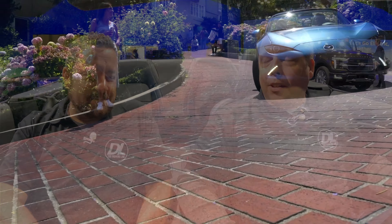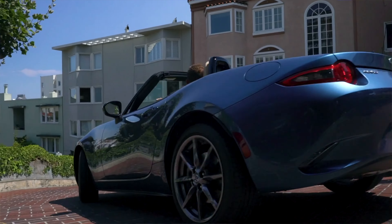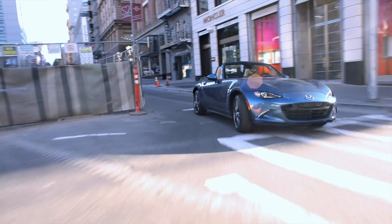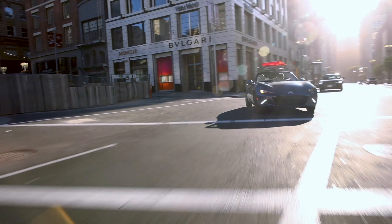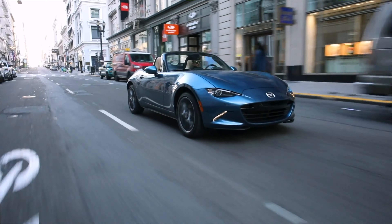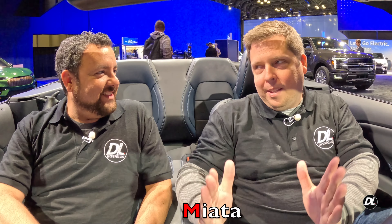I went with something else that was affordable, given our economy topic. I did choose something near and dear to my heart — a car that I've owned two of in the past. I decided to go with the Mazda Miata, the ND2, 181 horsepower, and I'm going with the Club Edition. You get the revised suspension, you can add the Brembo brakes and Recaros, and you still come in less than the Mini Cooper. There's a reason that 'Miata is always the answer.' If you just need two seats and want some trunk storage, a Miata is a great pick.